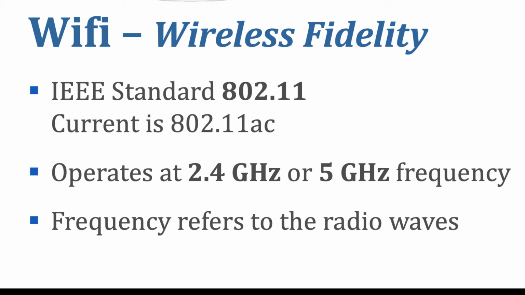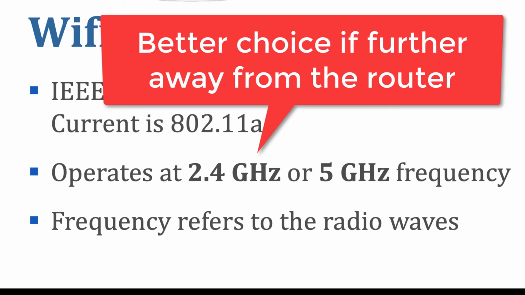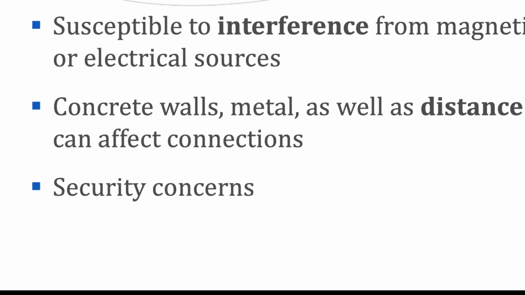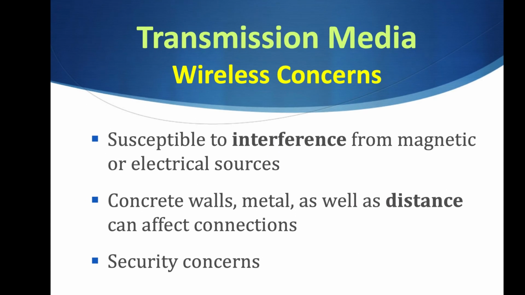So if you're further away, you'd probably want to choose 2.4. If you're right next to it, you might want to choose the 5 gigahertz. And there's a video about that as well, so you don't have to take my word for it. You can watch some videos from some experts who know more about this than I do. And again, just some wireless concerns that I mentioned before.